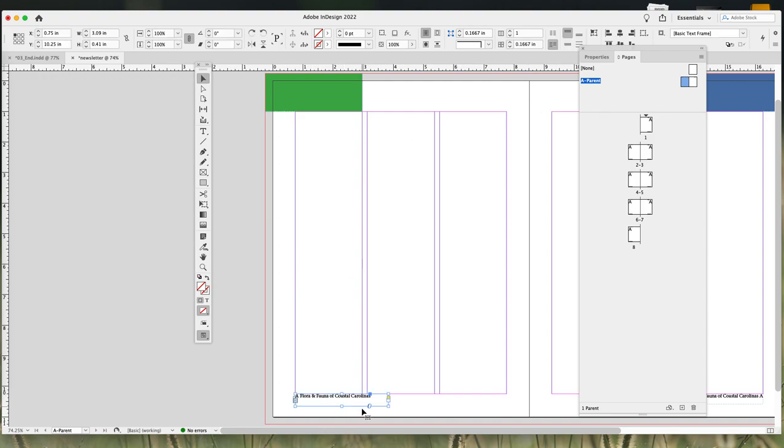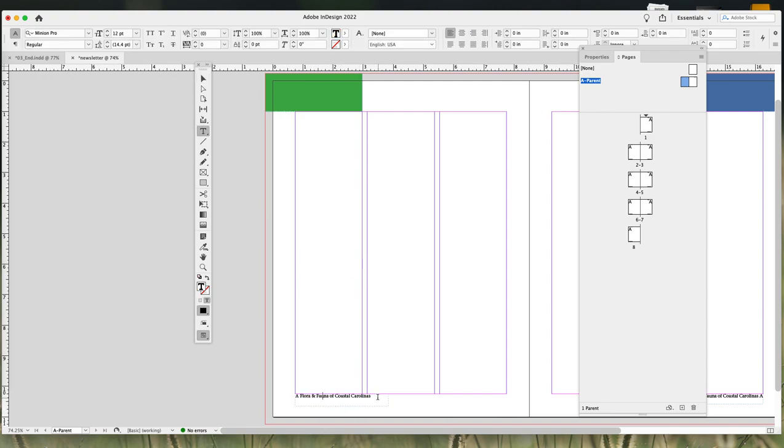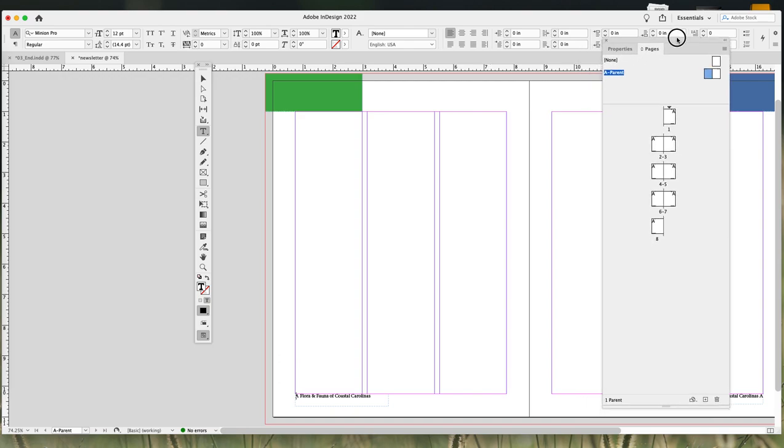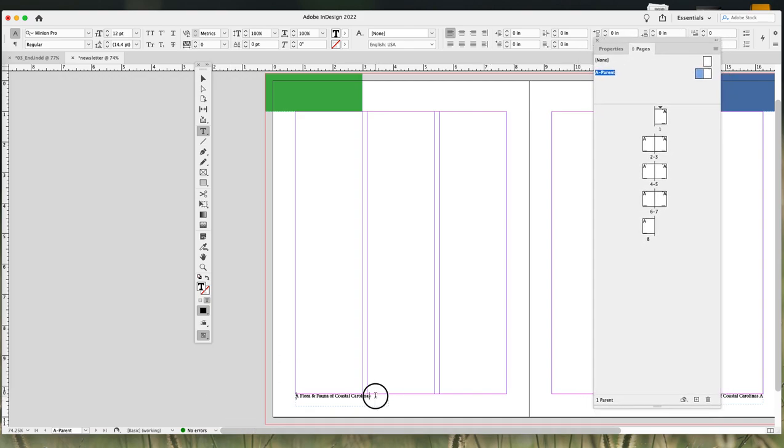But since we're doing flora and fauna, on the outside of the number we could insert something. I won't do that right now, but you can, or you can change the color of this.